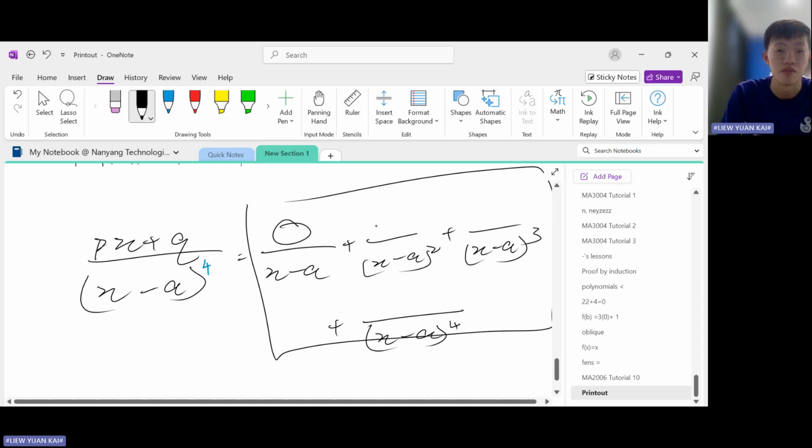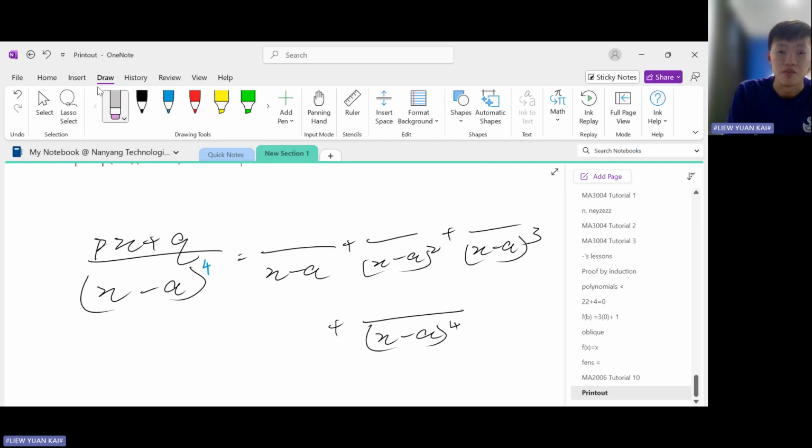I mean, we haven't filled this up yet, but how do you fill this up? To fill up the numerators, it will again be a polynomial which is one order less than the bottom. But in this case, it is one order less than the bottom before further powers are applied. So what do I mean? One order less than this is a constant. What about this? Is one order less than this linear or a constant?